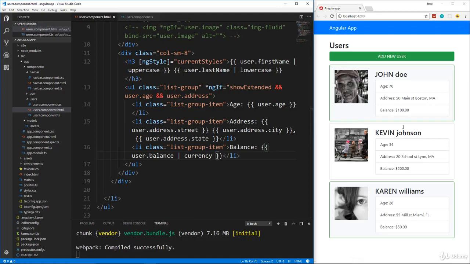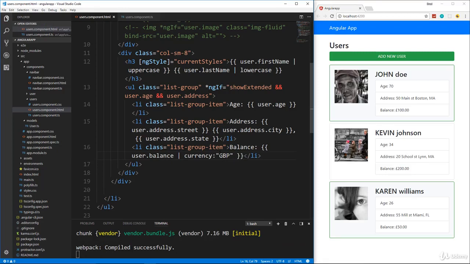So what it gives us by default is it adds 2 decimal places. It also puts the USD money sign in front of the number. Now you might not want USD, you might be working in another country, so what you could do is add a parameter to the pipe by putting a colon, and then we'll put some quotes here, and we'll say this is going to be GBP, and save, and you'll see the symbol automatically changes.